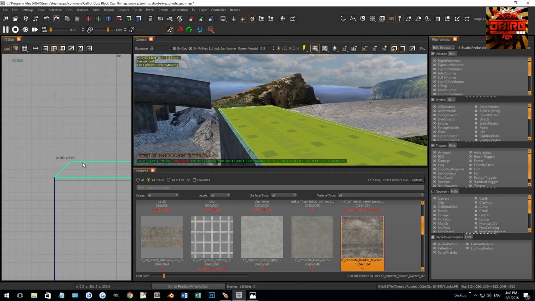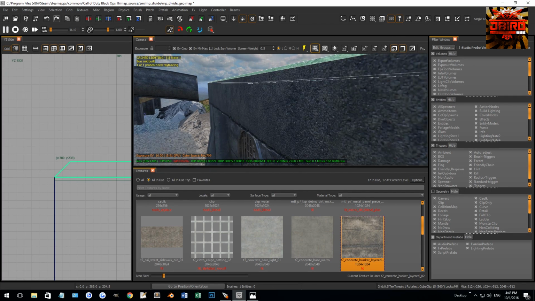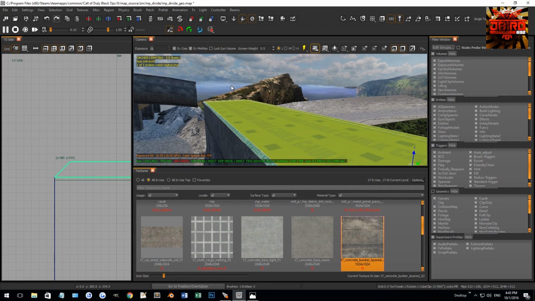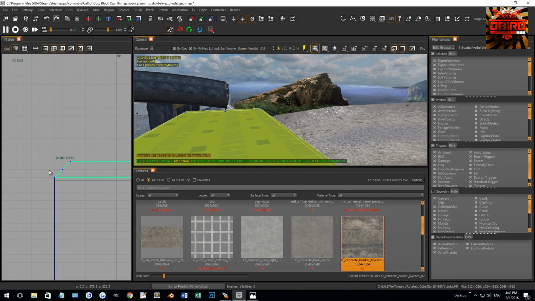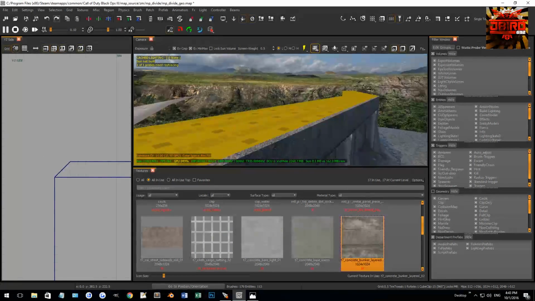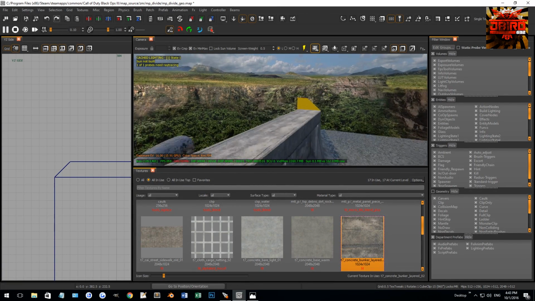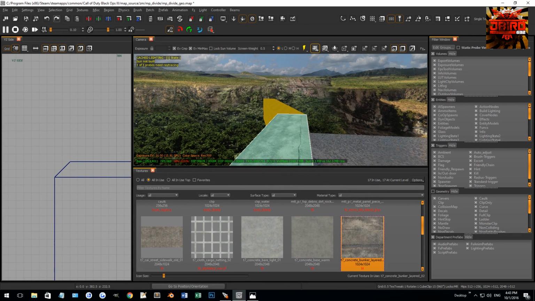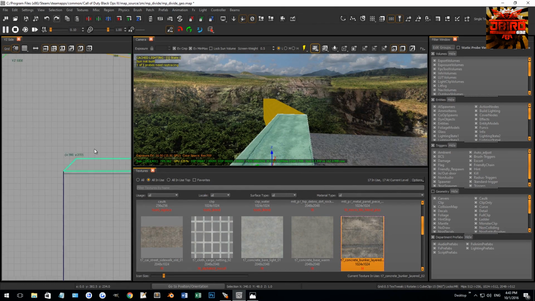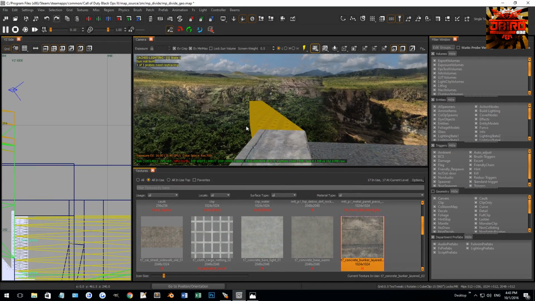And in fact, I actually don't even need to do a terrain patch there. I can just do that with a brush. What I did was I clicked E to go into the edging tool, sorry, and I was able to just move the edge of the brush. So we're going to go like that. I'm going to shift this over slightly. And then I'm going to bring this, that should be good.